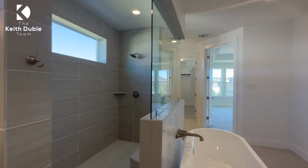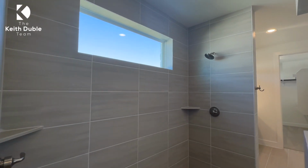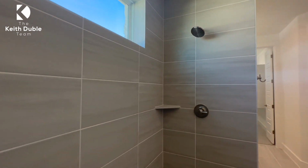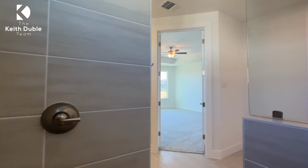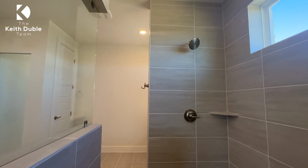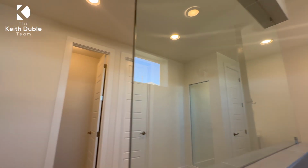Now, this closet, actually, I go to leave this closet and then I come back and I show you, but it has 2 closets. There's a his and hers closet in this as well. And of course, I had to walk through the shower because why not? It's huge. It's a massive shower. This shower has got everything that you need, including that light.